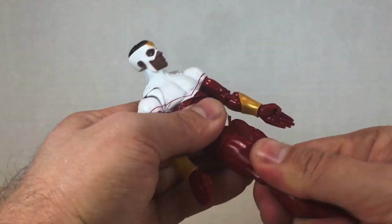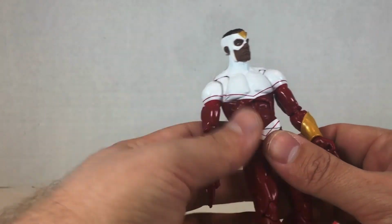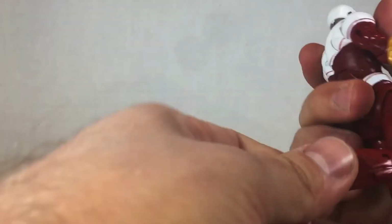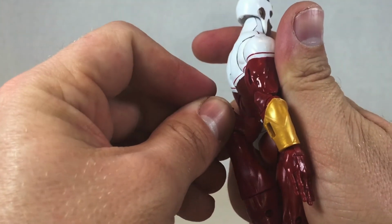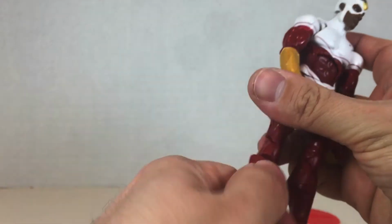Let's see. He's got this right here. I'm still bummed about this arm. This kind of bothered me a lot. It's weird. His legs go up this much. Yeah, you can touch. That's good. Good job.